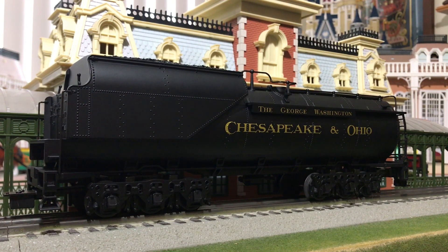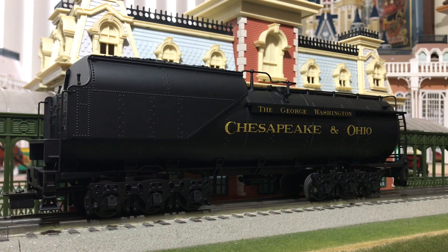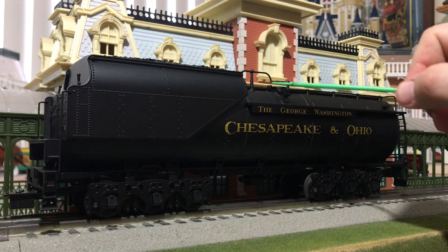Now we come to this Leviathan — the tender. If you don't know a lot about steam locomotives, this is what they call a Vanderbilt tender. It's a different design; I'm not entirely certain what the point was, but I think they look really cool. They had them in coal and oil burning versions. Southern Pacific had Vanderbilt tenders, C&O was another biggie, Great Northern had them too — I think it was just personal preference. Up on top you have a separately applied coal load, Chesapeake & Ohio logos, and separately applied George Washington nameplates to the sides of the tender indicating the specialty passenger train. You have die-cast metal trucks and wheels, no safety chains like on MTH models, separately applied handrails, metal steps, and separately applied ladders.